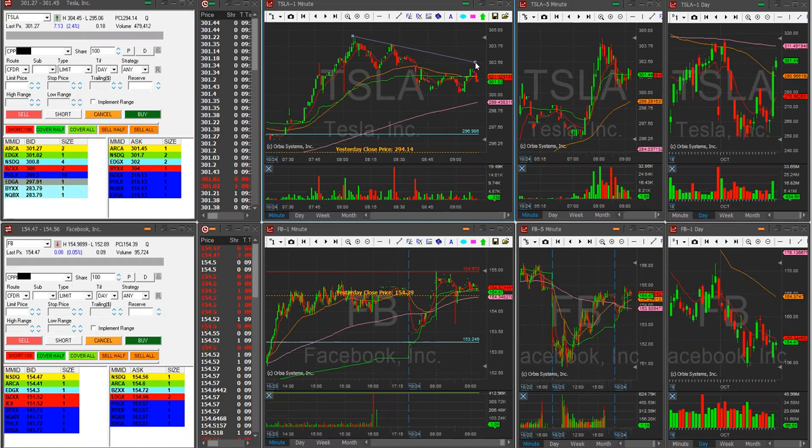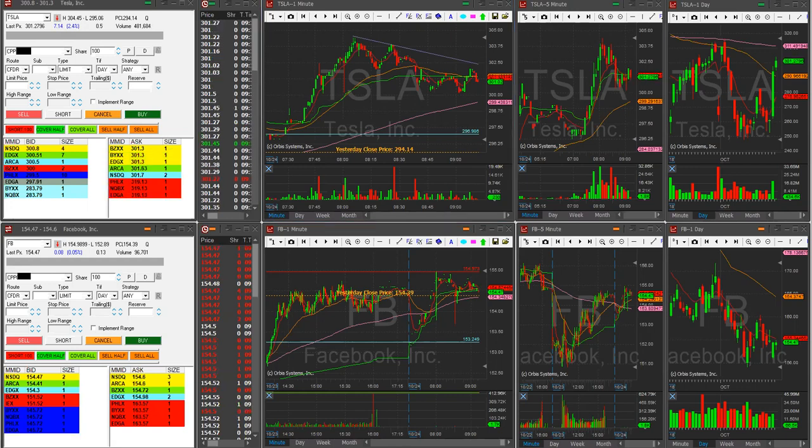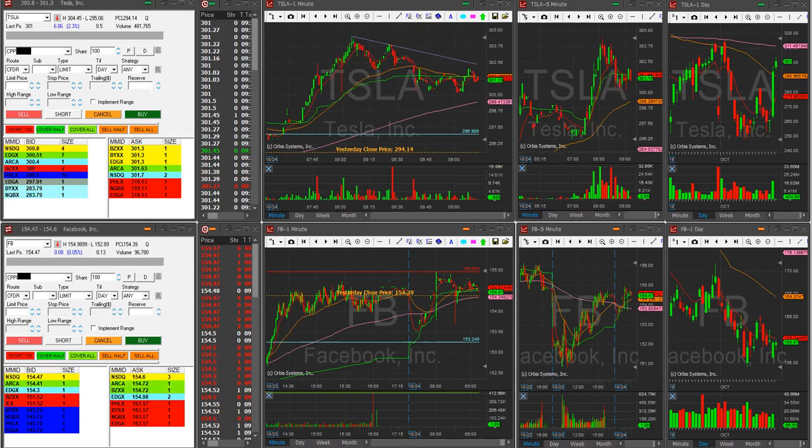I'm going to open up the screen a little bit today. Hopefully, you guys can see a wider screen. Right here, we have the market time, and then I have my trade manager window. On this window, you're going to be able to see what kind of position and what ticker symbol I'll be taking. This is my account's number, so I'm just going to block that off. You'll see the amount of shares at which cost I'm in.